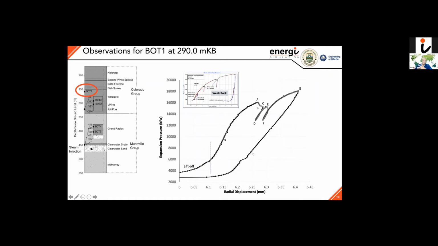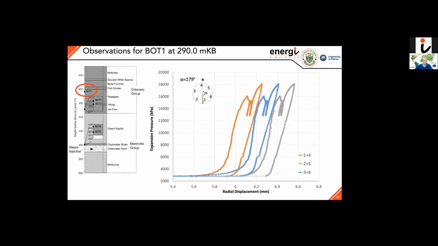But in asking questions about how to interpret stress from this, what we were really after is that on the inside of the tool, there are really 3 pairs of arms. And so you can actually take each of those 3 pairs of arms and extract that from the data. And what you get is 3 separate curves. So you can see already that if this was a perfectly isotropic condition, all of these 3 arm sets would all lie on top of each other, but they don't.